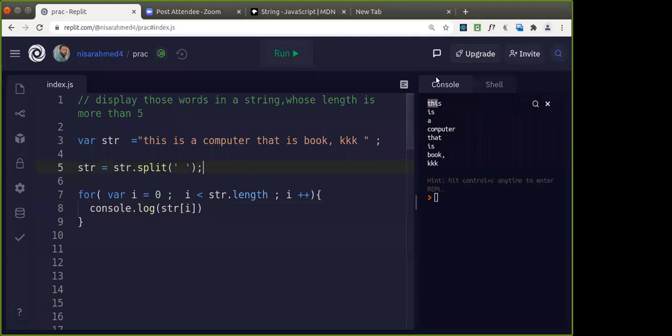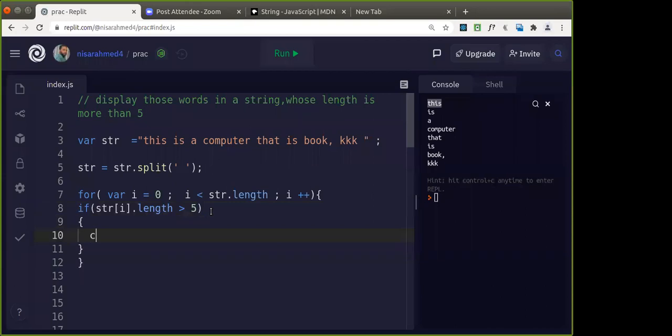Yes. So you are getting each word in the string. You want to display those words whose length is greater than 5. So what you will do here, if str of i.length is greater than 5, then only that word should be displayed.